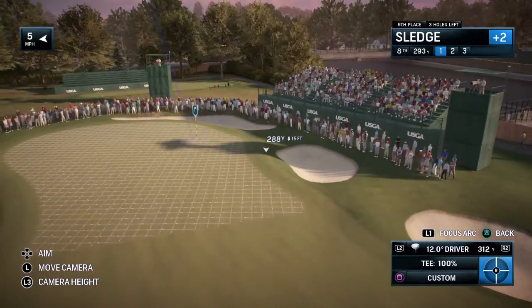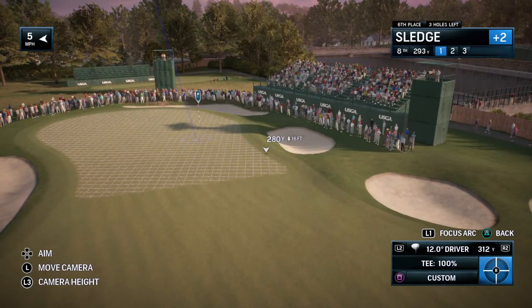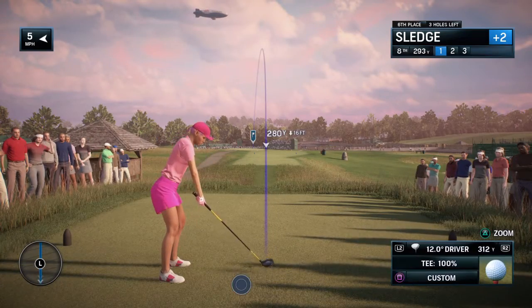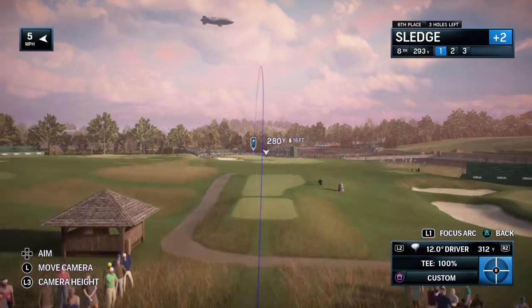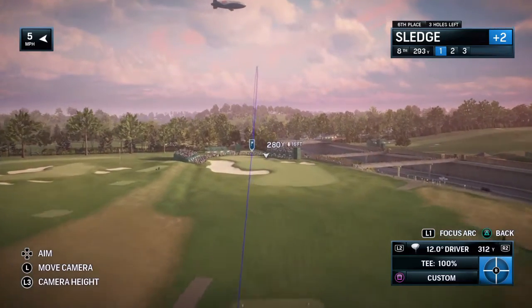That's the eighth at Oakmont. It's not just the length, but this is a typical Oakmont green, which means it's not easy. There is an option, though — if you can't reach this green, or at least fly it on, you might get a lucky bounce to kick forward. You'll see a lot of people chipping from around the front edge of this green, and there's no shame in that.